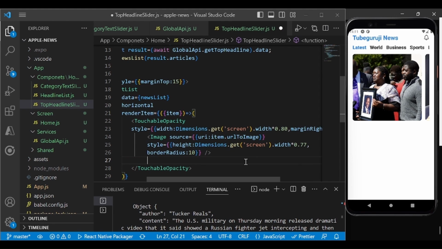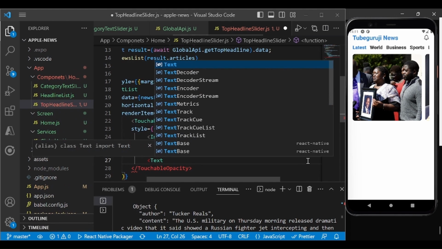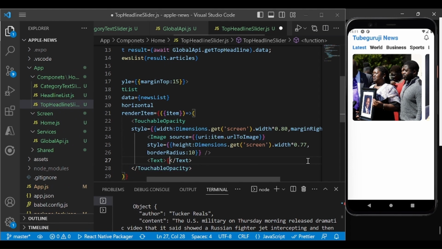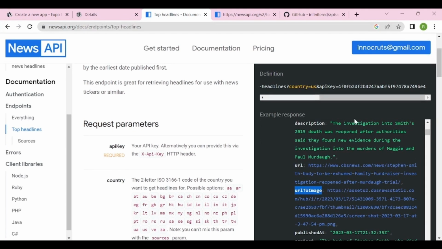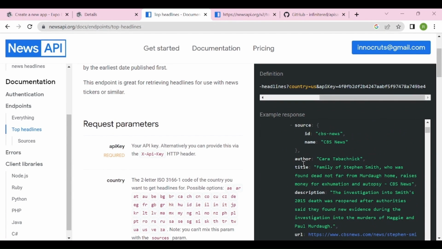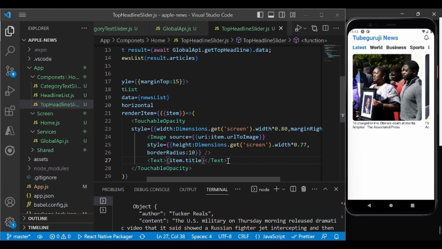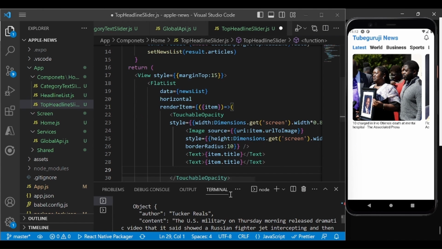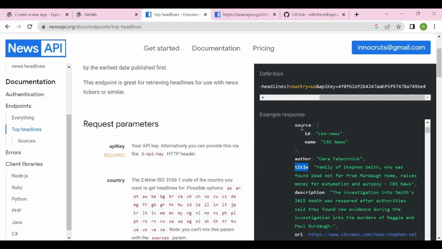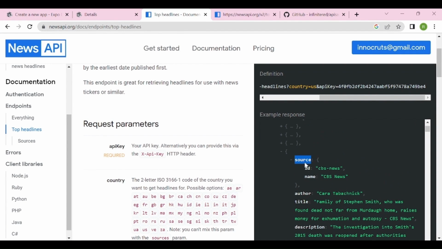So here I will define the text. And the text contains what we want. If you go to the API response, we want the title. So item.title and save it. You see this title, and another one we want is the source. The source is there, and then we have to access source.name.